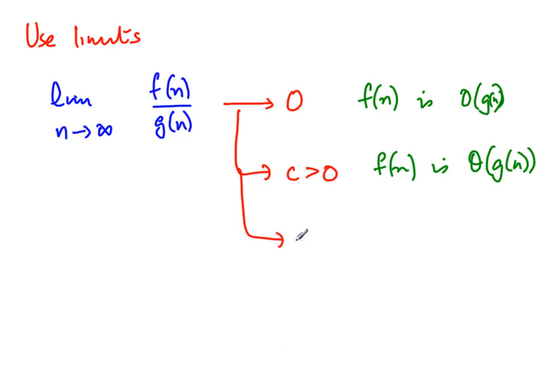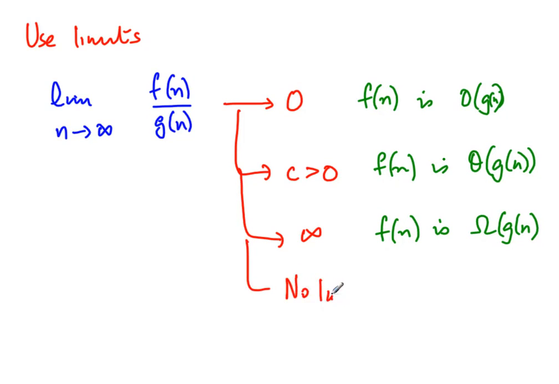And if it diverges, that is if it becomes infinity, then f of n is growing faster than g of n. So we can say that f of n is always above g of n, so it is omega of g of n. And of course there is a fourth possibility, that there is no limit defined, in which case we can't do anything, but this is rare. So this gives us a different way of using techniques from standard calculus in order to show this, rather than hunting for algebraic simplification and hunting for these constants. This is a different way of showing these properties.